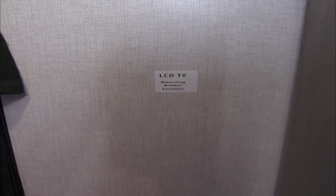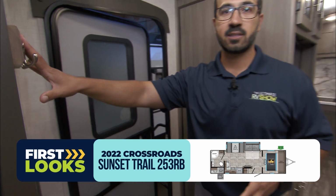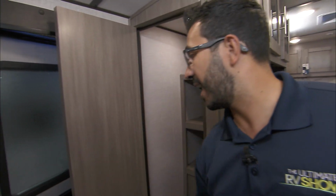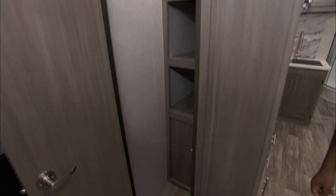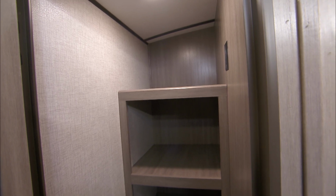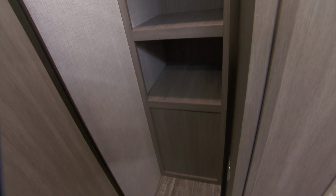Now, when we come out of the bedroom, you walk in the door, you have a spot to hang up your jackets right here if you want, super convenient. And take a look at the size of this pantry right back here. The thing I love about this is you can do all sorts of stuff. If you want to use it for food, you can use it for food. If you want to put extra shoes in there, you can do that. There's enough room right up front. If you want to bring like a Swiffer or a vacuum that can do the linoleum and the carpet, whatever it may be, you have space for that too. It's just a really nice size pantry.